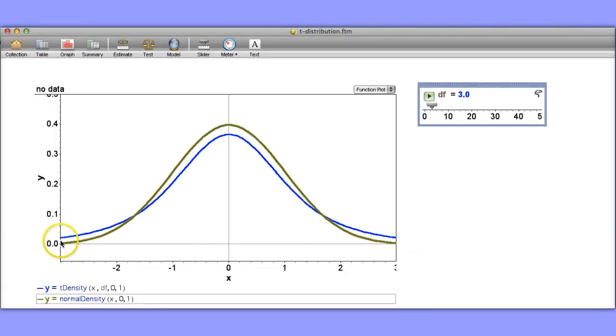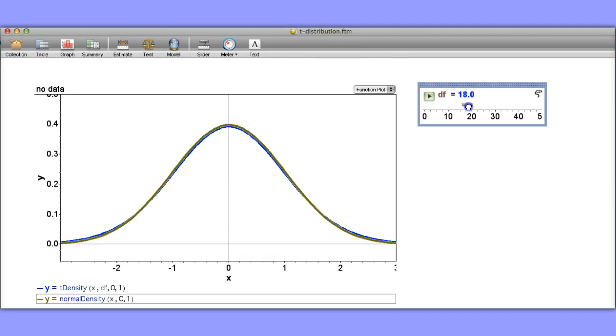So here I've got in Fathom this green curve, that's our normal distribution, and then we have this blue curve, which is a t-distribution. Notice that if I actually wanted to see more of this t-distribution, we might have to go out 6 standard deviations to get almost all of the t-distribution under the curve. Right now I have 3 degrees of freedom, and I'm going to use a slider to increase the degrees of freedom. And notice as I increase the degrees of freedom, the t-distribution gets taller in the center and gets pushed down on the ends until eventually it almost looks like a normal distribution.